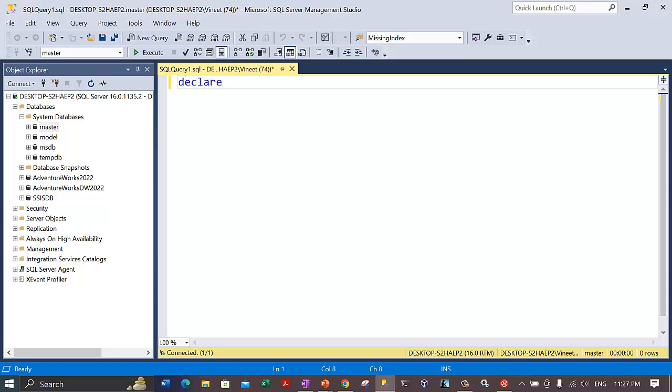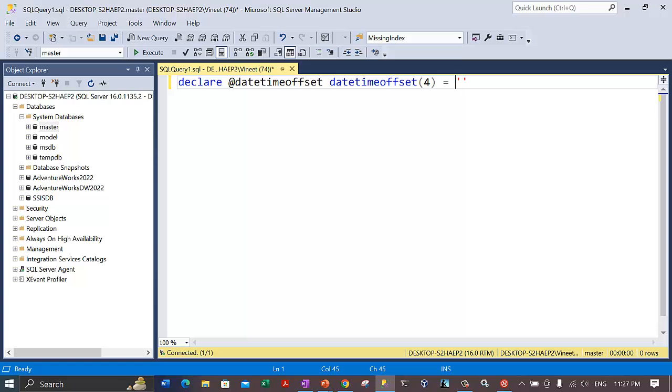So I'm starting with the declare statement. I'm declaring a variable, which can be declared with the declare statement, and a variable is defined with the @ symbol. Let's take datetime as one of the variables. This is the variable name, and I'm taking this variable of type datetimeoffset, and I'm taking 4 in the brackets. Let's initialize this variable to a particular datetime value.